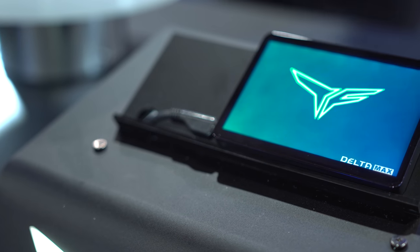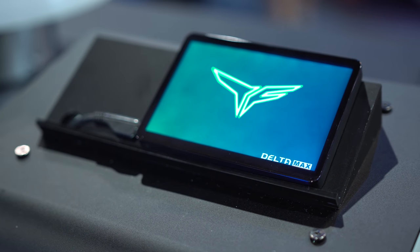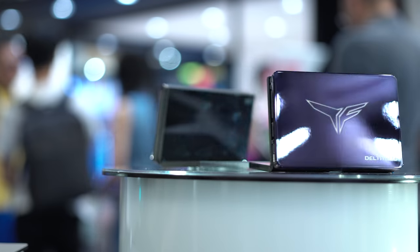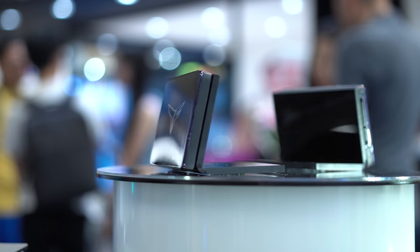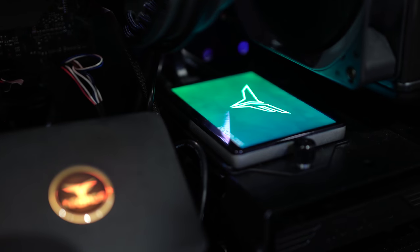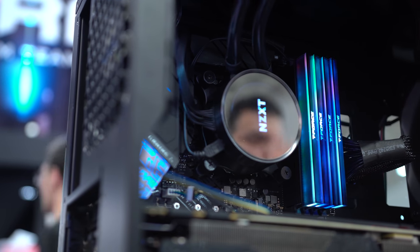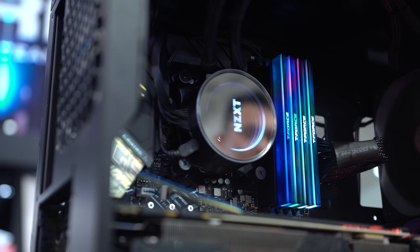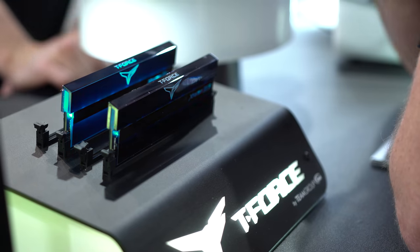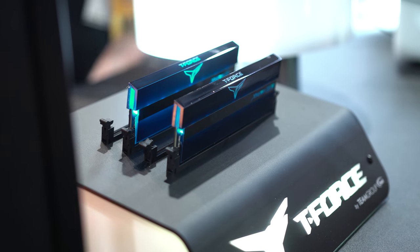You didn't think there'd only be one RGB SSD, did you? Because T-Force are showing off a brand new addressable RGB SSD that almost looks like it's got a screen on it — it's really well done. Whether the effect is something you want in your PC, I'm not entirely sure; you'd definitely have to display it in the right way and maybe have a couple, because by itself it does stick out a little and looks slightly out of place in their test system. But it's actually the RGB RAM that really caught my eye. It's using a flowing RGB effect that looks really impressive, and when you compare it to other RGB RAM on the market it does stand out. I'll be getting hold of this and putting it in a future build.